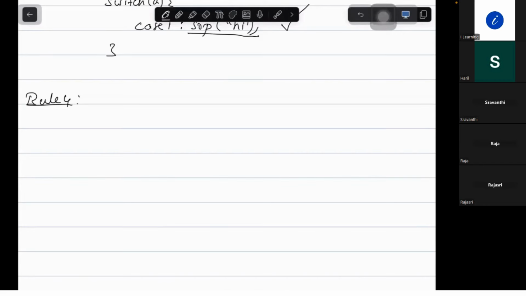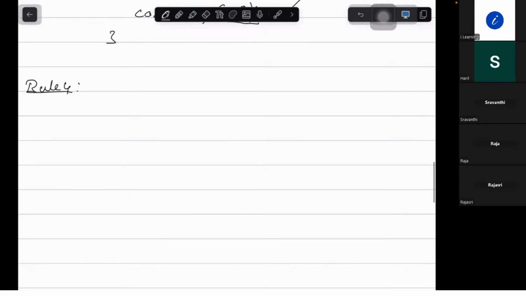Now let's see this example. We can write the default statement anywhere inside the switch case.